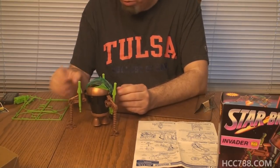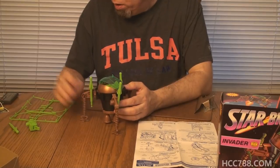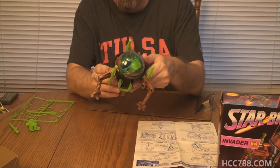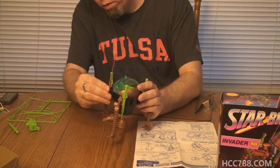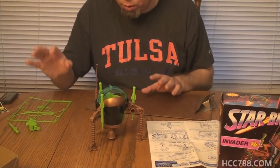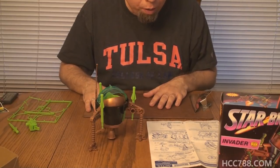These missiles work with the spring-loaded missile launcher. There's an extra missile — one goes in the launcher, which I'll put on in a minute. The antenna gets inserted into its slot. GI Joe was a big part of our lives especially in summertime when we were just outdoors all the time. Our backyards became jungles, whole countries that Cobra would invade and GI Joe would have to come to the rescue.